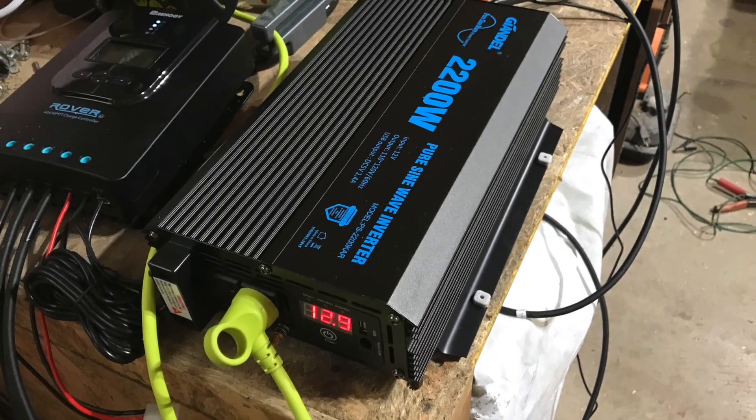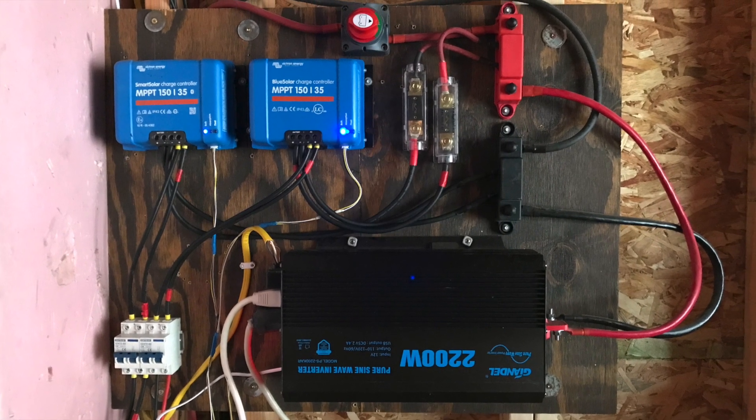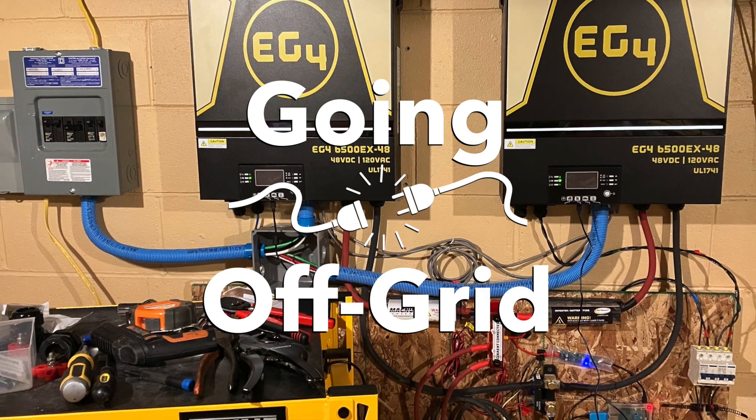I've been having a very annoying issue today and I have no clue why. Last night my inverters switched over to grid mode automatically at 30%, like they're supposed to. That worked fine — it actually switched while my wife and I were sitting down watching TV; we didn't even know it happened until I looked later that evening and saw it was already in grid mode.